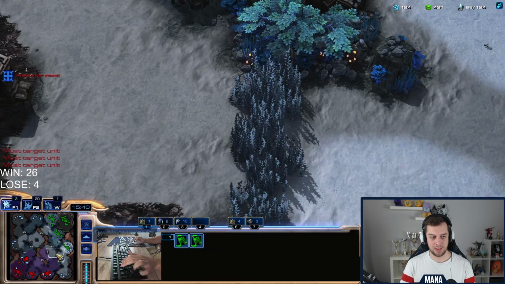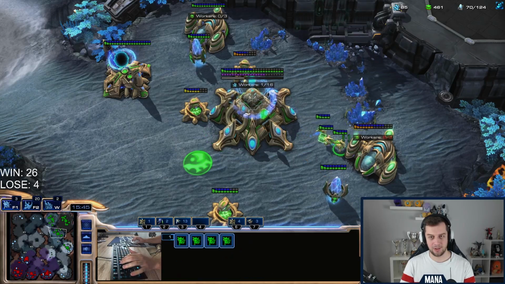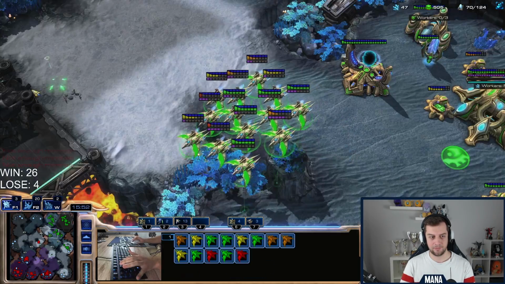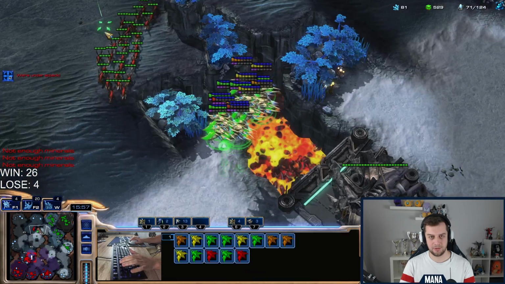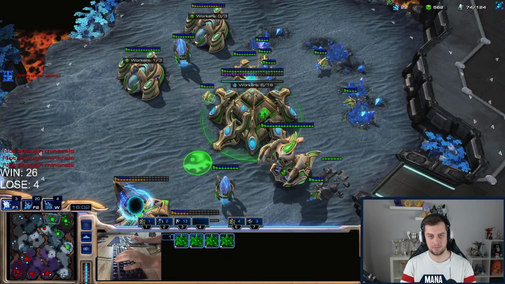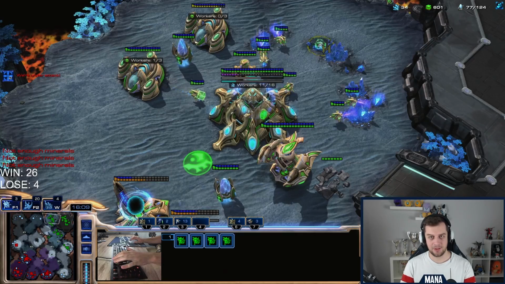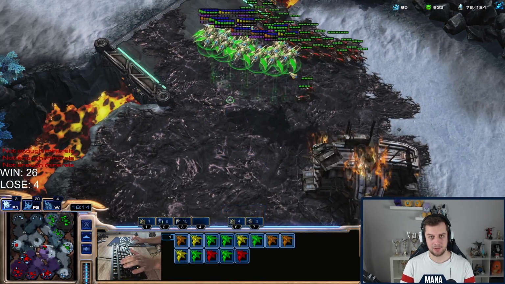Okay, let me delay his expansions first. The good thing is he has no anti-Phoenix whatsoever. But he has anti-everything else. No, what the hell are you doing? Oh, he's making Hydras. How can I win this game, man? I'm in so much trouble. I don't have energy.